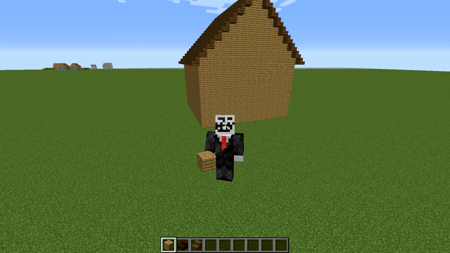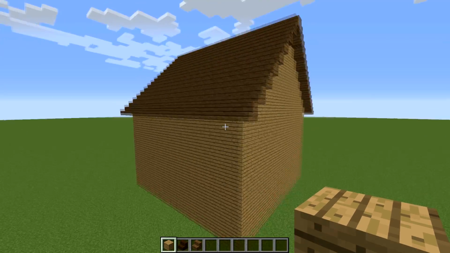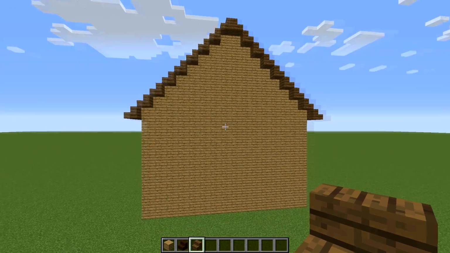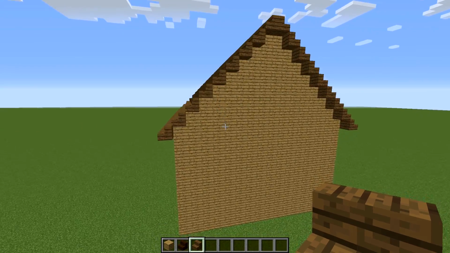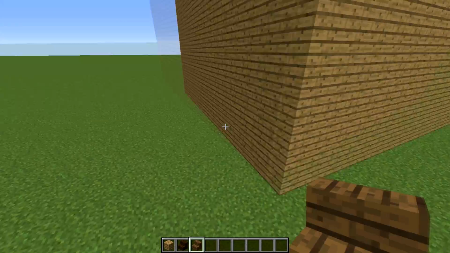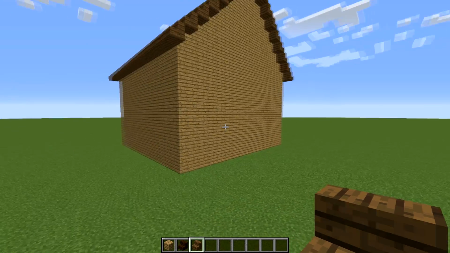What we're going to be doing is working with just a regular 16 by 16 house, just a wooden house, oak wooden house, with some spruce wood stairs as the roof. So if you didn't know, you can go ahead and use stairs. It makes it look a little bit better of a roof. That's kind of a tip right there, but I'm not going to count that. So it's just 16 width, and 16 up. So it's a straight cube, if that's what you call it.